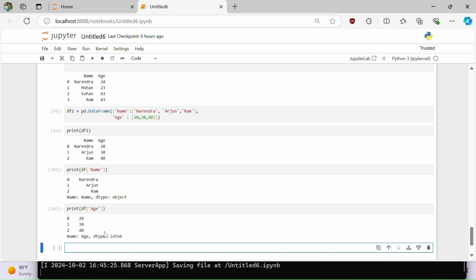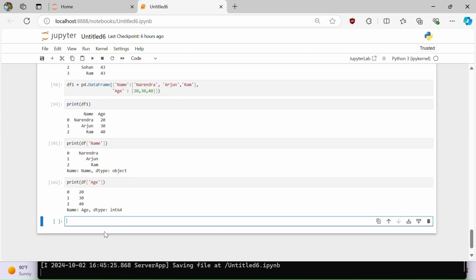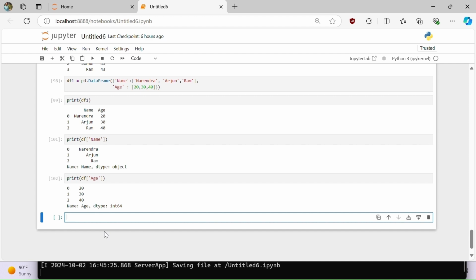Now, if you want to access a particular row, a single row, you have to just use the iloc function or iloc keyword. So print df dot iloc 0.